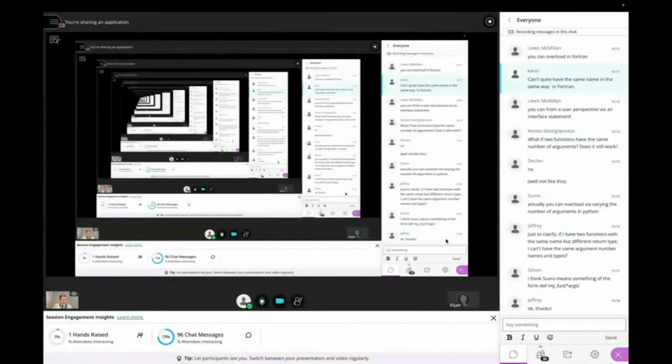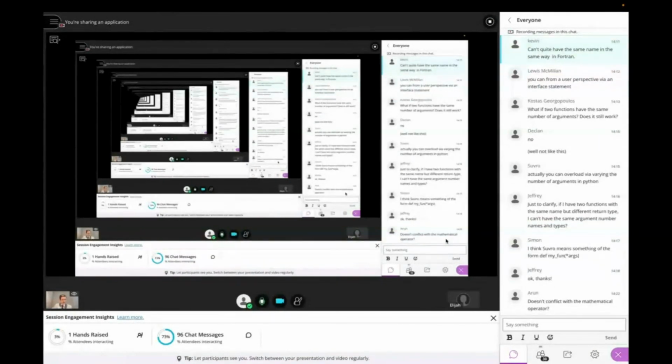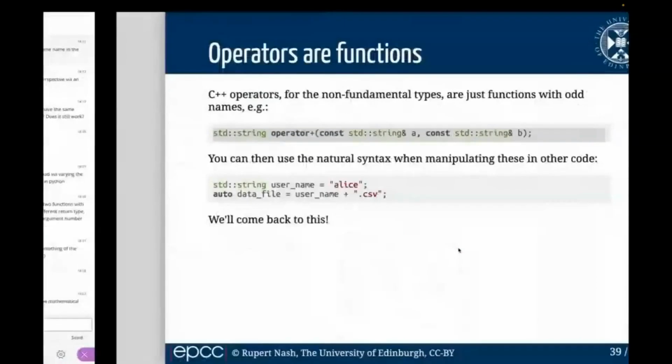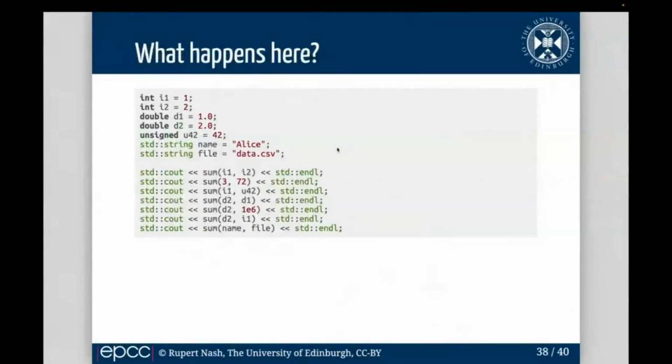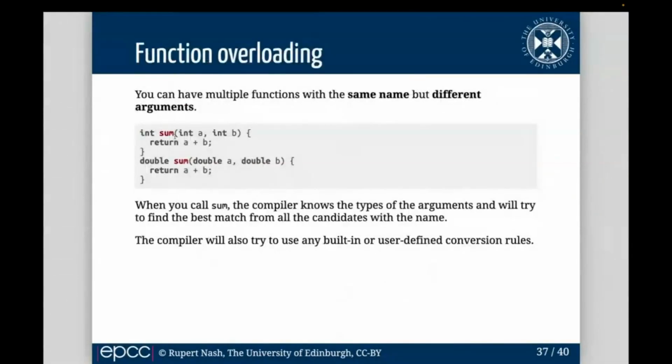It seems so. So far, it seems to make sense. Doesn't compute with a mathematical operator. No, because the mathematical operator, if you want, is defined like that. It's defined in C++ by default. It's defined for, let's say, 2 integers and returns an int. It's defined for 2 doubles and returns a double. But it's not defined between strings.